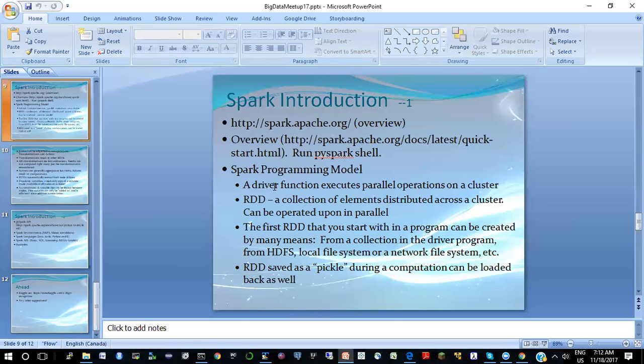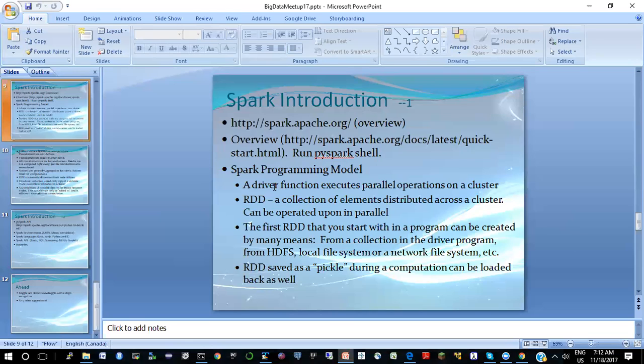And in a network file system, if the data source for this RDD is on the network file system, you need to have connectivity to that common location from all the nodes that run your Spark processes.